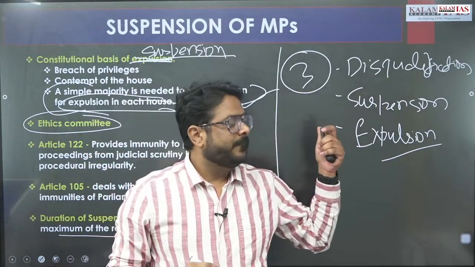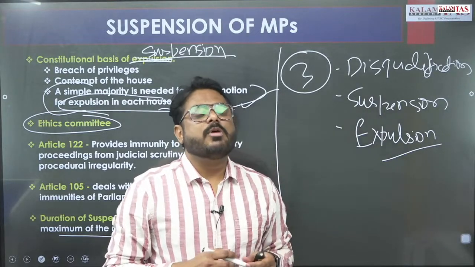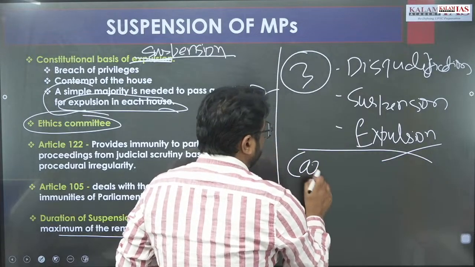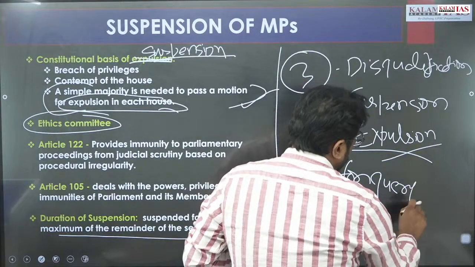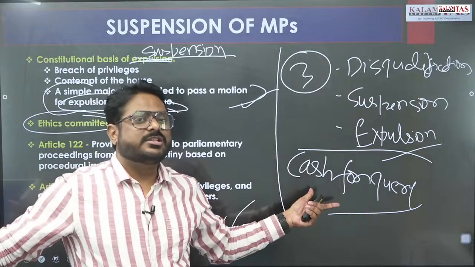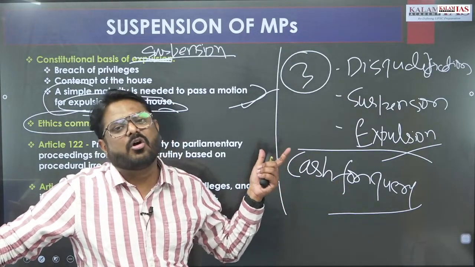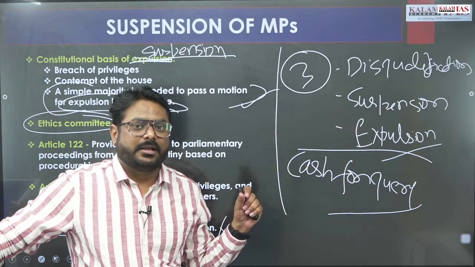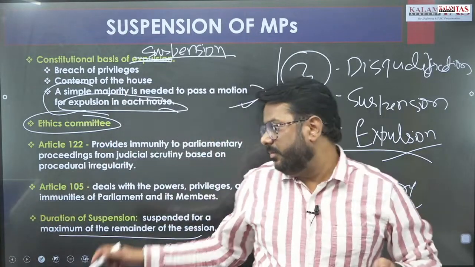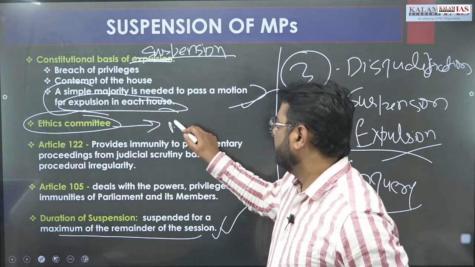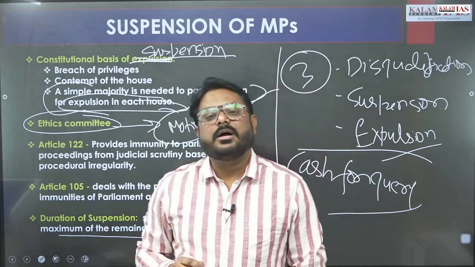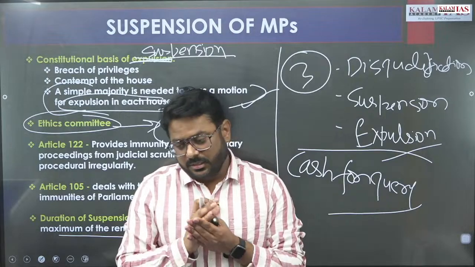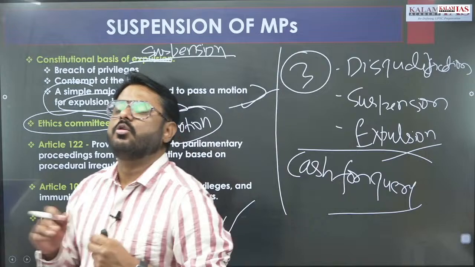Regarding expulsion, there was a member of parliament in the Lok Sabha, that was Mahua Moitra, and she has been expelled from the Lok Sabha because of cash for query. This was also in news. Why? Because she had been taking some kind of cash or kind, right, to ask questions in the Lok Sabha, right? So that is a very unethical thing. The ethics committee found it very unethical. Then a motion was passed, and through that motion Mahua Moitra was expelled from the house for the complete Lok Sabha, all sessions of the Lok Sabha, right?